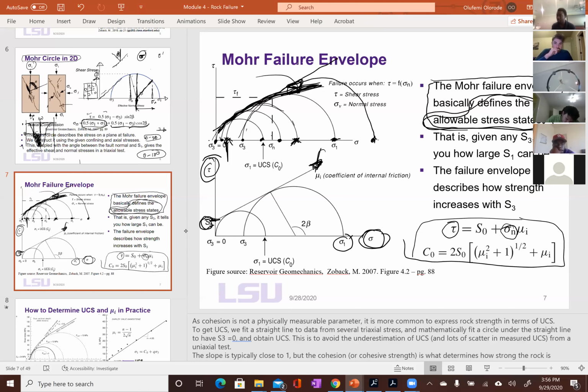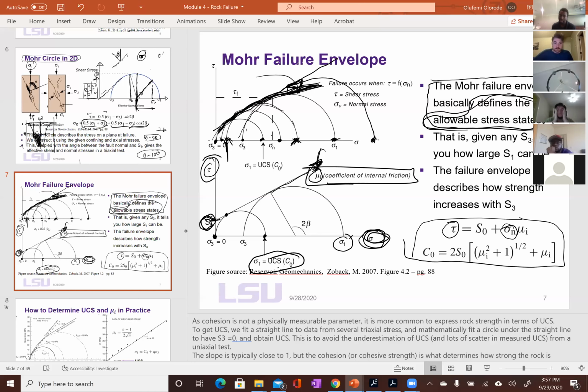It's not UCS. So you will have to draw the smallest circle you can draw that will touch the origin and touch the line. Actually, there's only one circle you can draw under that line that will touch both this origin and the line. Then where that circle touches the right side, on the effective normal stress axis, is your UCS. So you get this equation for this line first, which is defined by the intercept and the slope, right? The slope of the line is called this. I already explained all of those, right? And that's how you get UCS.